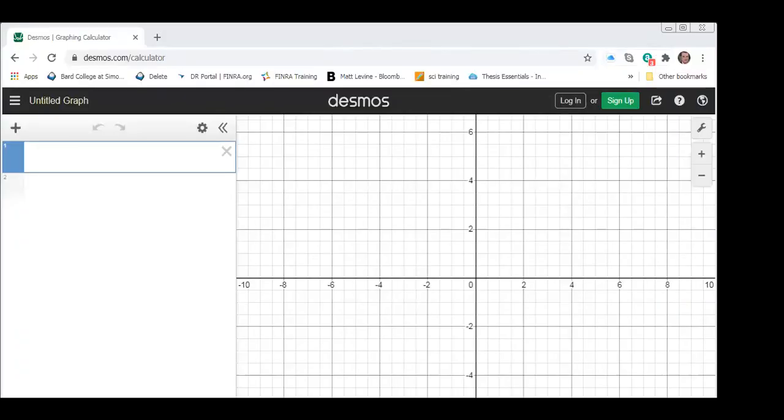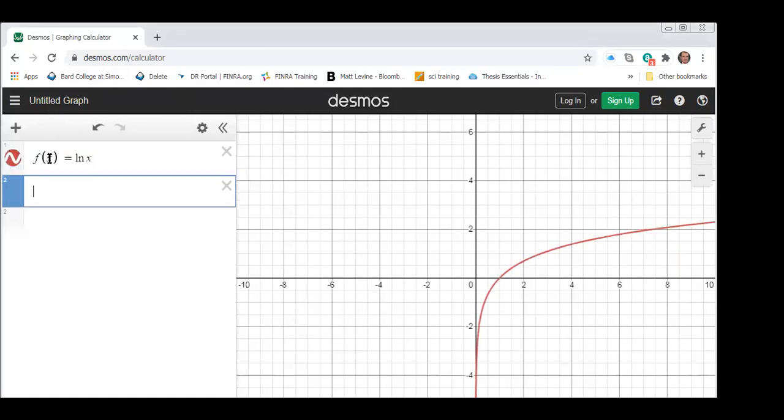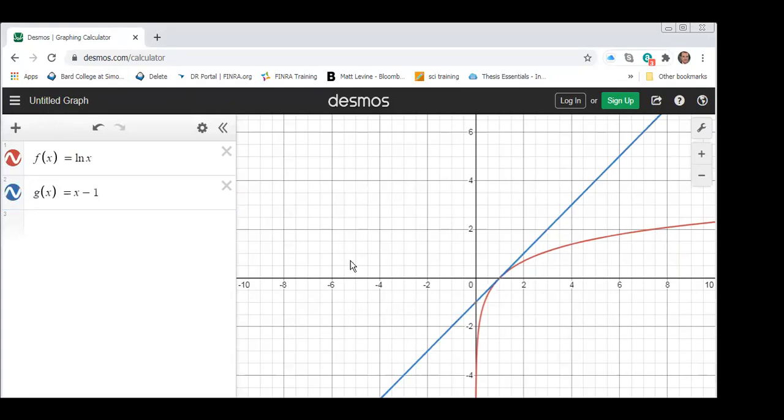So if I look at my f of x is natural log of x, and my g of x equals x minus 1. So you're looking at these two functions, and actually look at what's going on. You're just literally comparing this thing to its tangent line. So if you're comparing a function to its tangent line, of course that limit's going to be equal to 1, because as you zoom in, the red function is going to be closer and closer to the tangent line, so the ratio is going to be equal to 1.